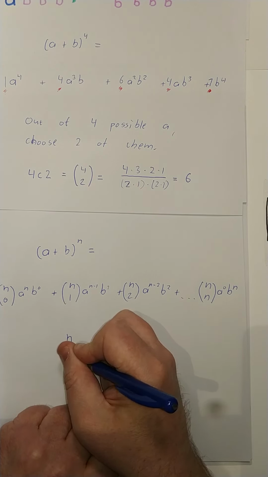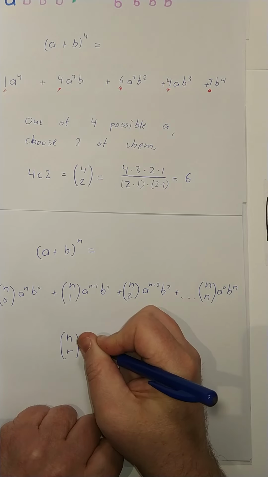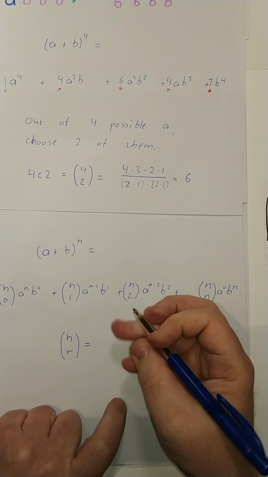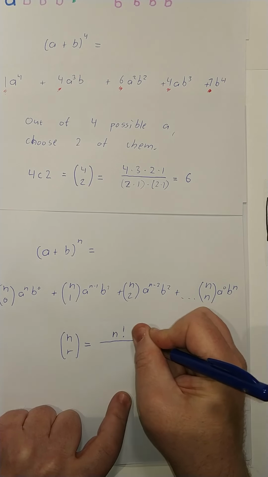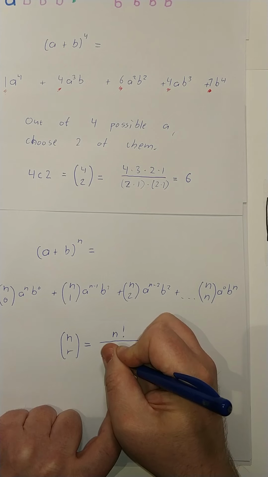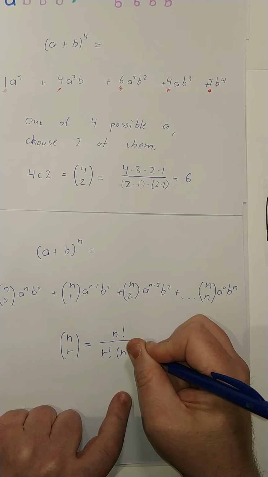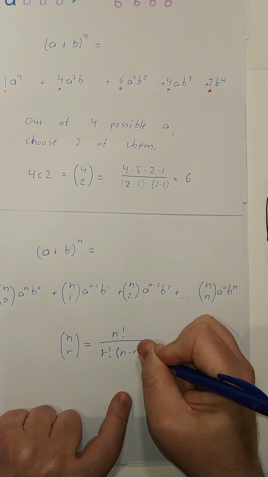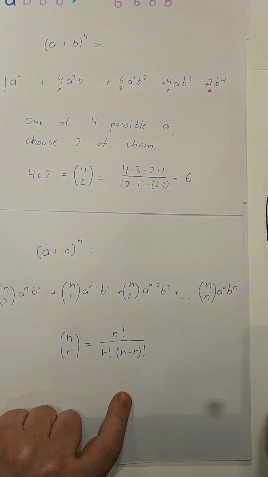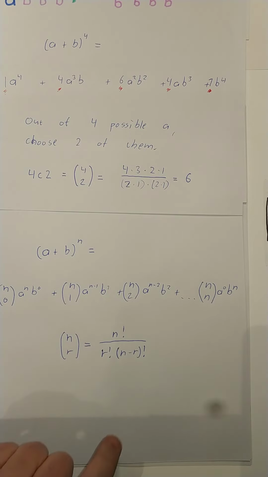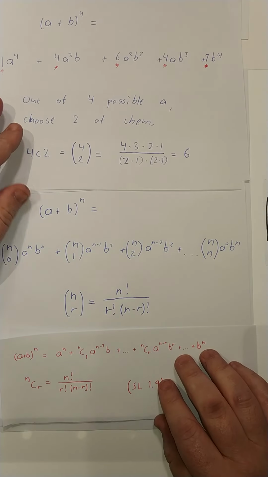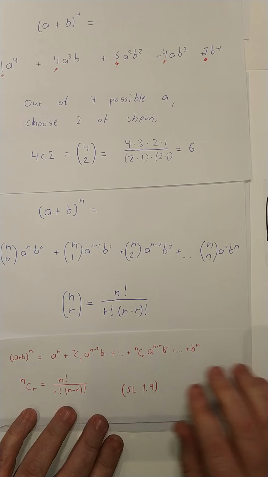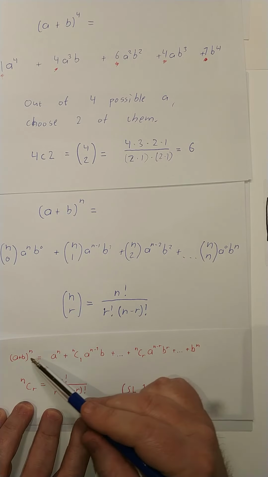If you have n and want to choose r elements out of it, it can be done by computing n factorial divided by r factorial times n minus r factorial. This can also obviously be calculated by your calculator if you have it. And if we look at the formula we had from the beginning, it's the same, which obviously is not a coincidence. I mean, this is the formula for the binomial theorem.